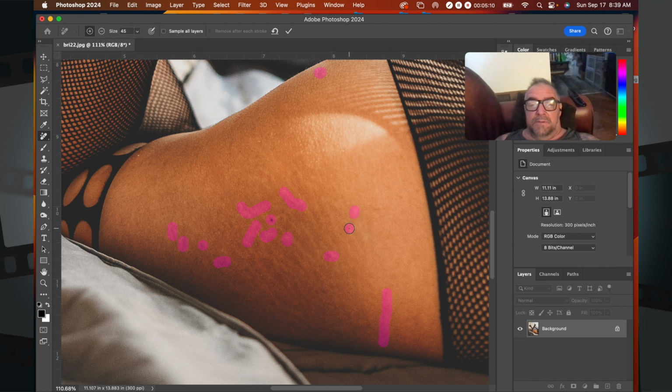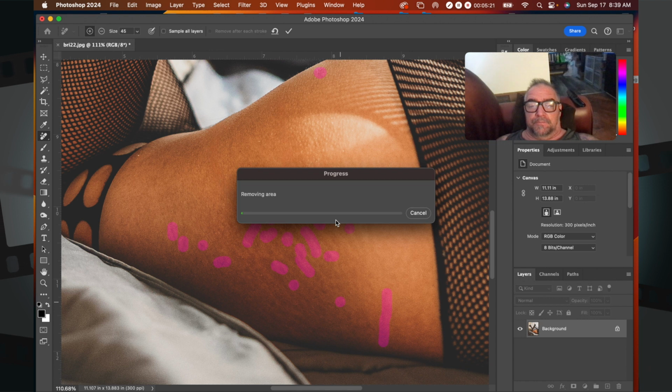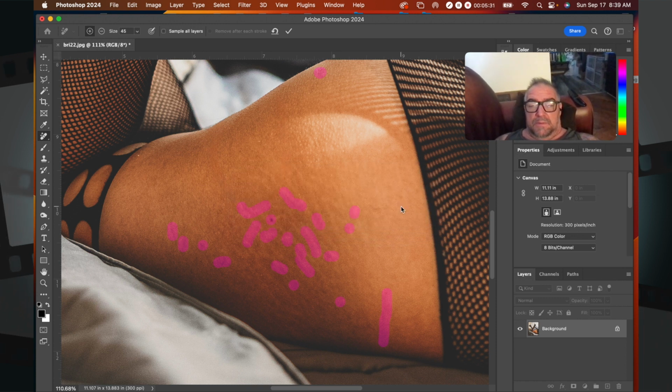You can use the remove tool, but for some reason now it doesn't like if you do too many spots. So, yeah, this is a flaw in Photoshop right now. I did too many, and it's just going to spin. It's just not going to work.